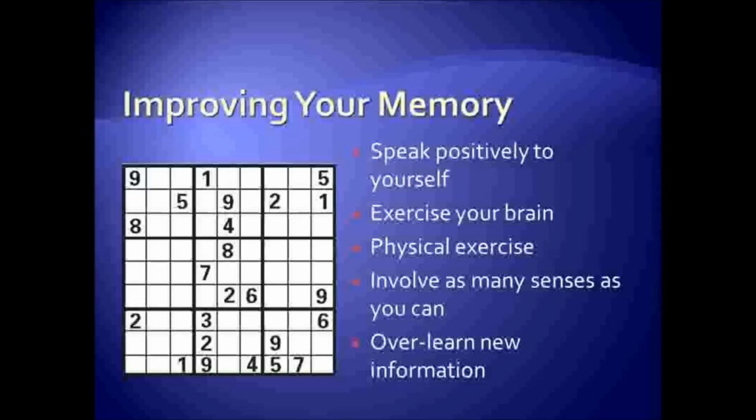Do it again. This is a lot more effective than, for example, just trying to cram for an exam at the end, right? Your brain gets tired and it gets overloaded. So if you try to just cram a whole bunch of information in a small space, you're going to forget a lot of it. But if you try to get a handful of information and then a few hours later try to digest that handful again, and then a few hours later again and add a little bit more to it and do that over the process of a couple of days, you're going to find that the information that you learn is much more permanent and you're able to recall it much more easily.